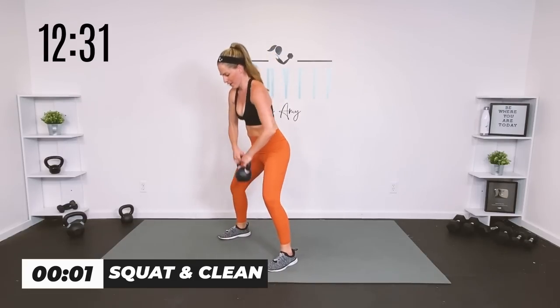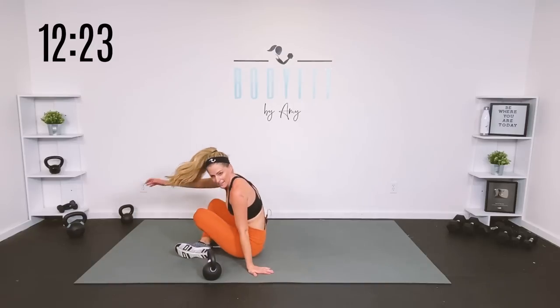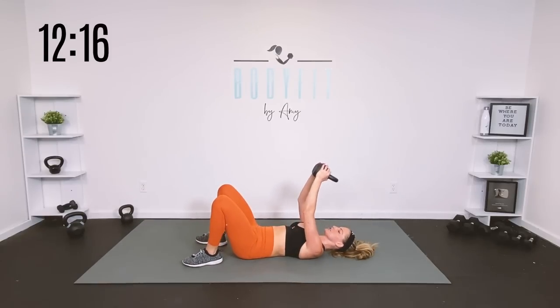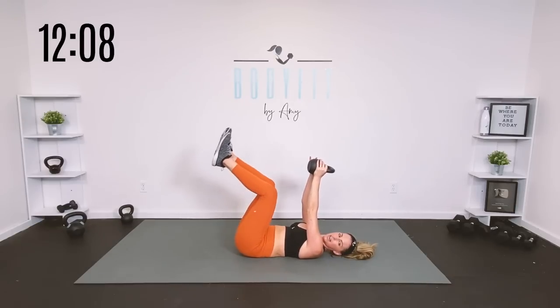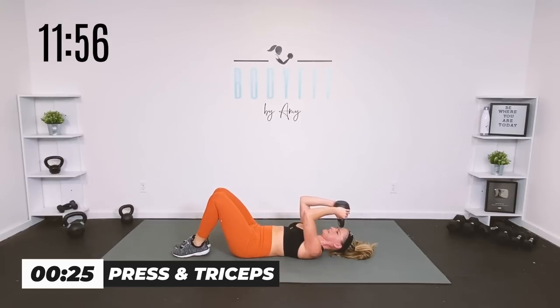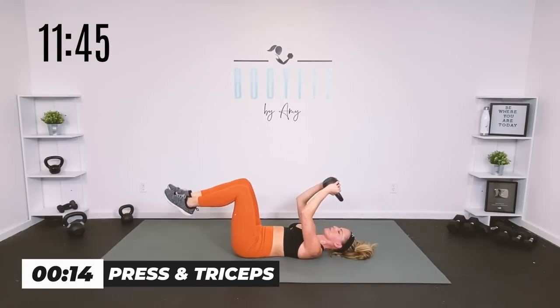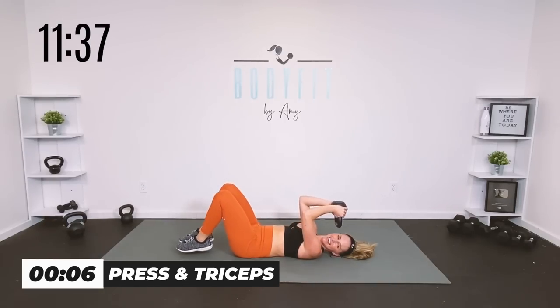Back down — we're going to add a little triceps. 30 seconds up. If you're comfortable, take it over; otherwise just keep the press. If you don't feel secure holding that kettlebell, just keep it right here. Feet up, bridge or tabletop if you want that core. 30 seconds up and over. One more option if you want a little core — tap it down, down, and up. Triceps. Sometimes we don't feel as secure with the triceps with the kettlebell, so do what's best for you. Be where you are today.